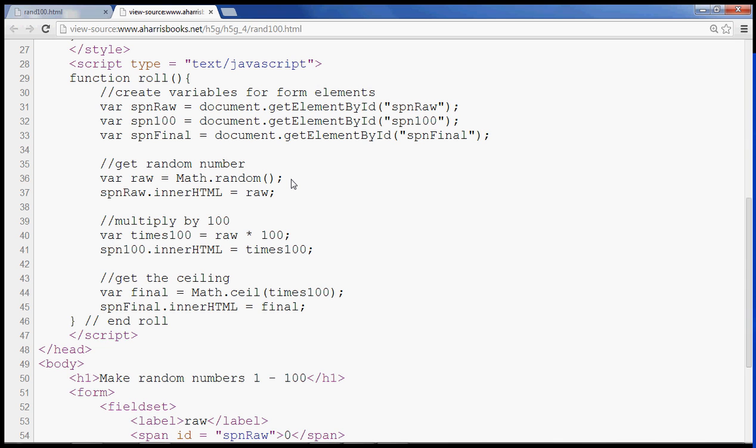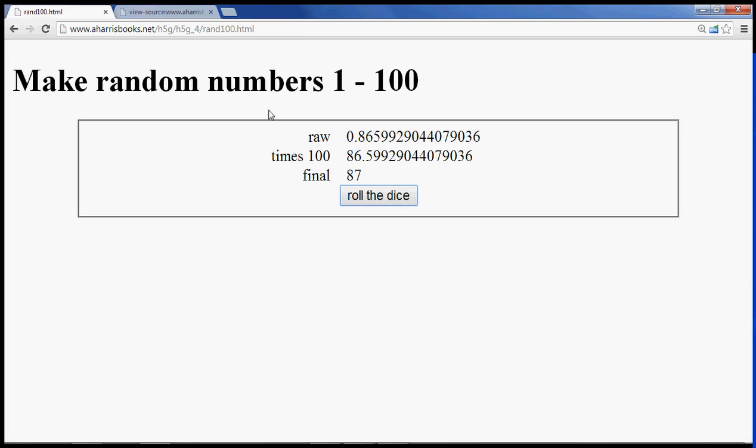Okay, yeah, that's great. How often do we need that? Well, that can be useful. If you want to use percentages, you can go just with that. But a lot of times that's not what we want, right? We want our number to be in a different format. So take a look at the program running again and see what it does. When I roll a raw number, it gives me that nasty thing, 0.585 yada yada yada. It's always going to be between 0 and 1. I don't want that. What I want is a 2-digit integer, or a 1-digit integer, right? So how do I get there? Well, you can see the algorithm in action, right?